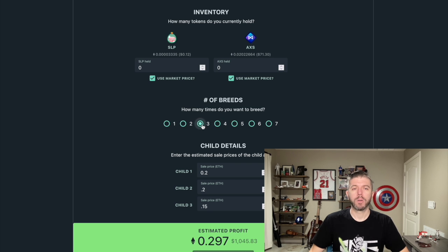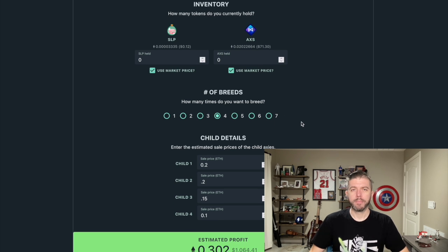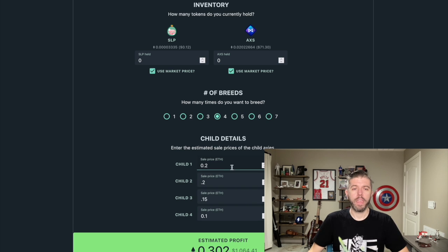Here is where you select the number of breeds that you want to do. Today, it's typically most efficient to breed 4 times. It's important that you update this calculator with current market conditions though as you make that decision, because sometimes it will make sense to do it a 5th or even 6th time. I have then put in here some projected sale prices for the offspring. 0.2 represents a very good result. 0.15 is an okay result, and 0.1 is one of those mutants that isn't going to be a very profitable one, but that's going to happen.